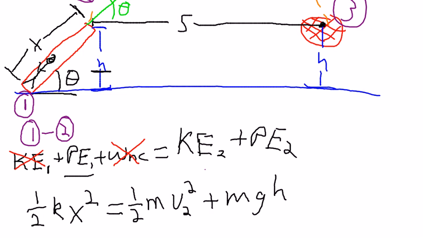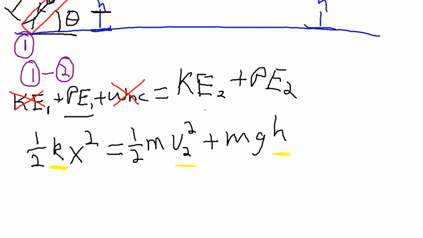So this k value here is what we're trying to solve for, but the question is, which of these other values do we have, and which of them do we need? So k is what we want, x is given to us in the problem statement, mass is also given to us in the problem statement, but what we do need to figure out, which we don't know, is the velocity at point 2 and the height h. So let's see if we can figure those out. If we can, then we can use our conservation of energy equation right here to solve for the k value.